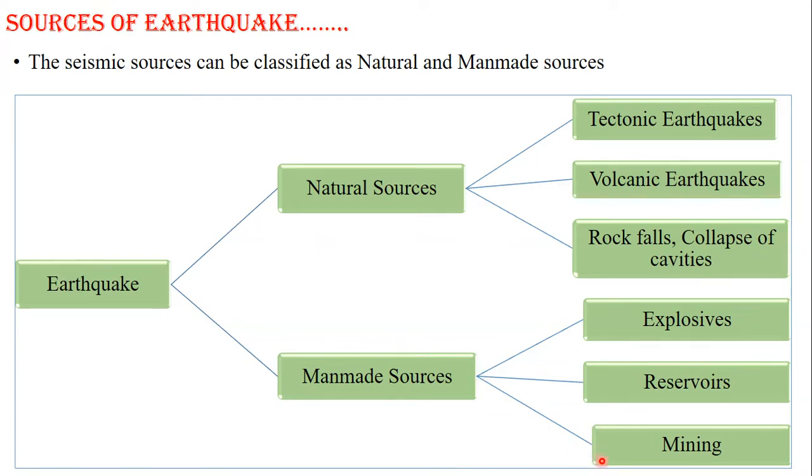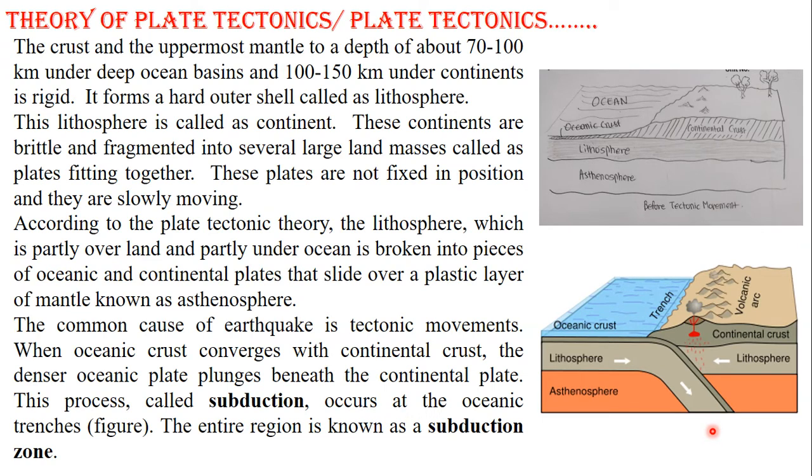Then the third source is mining. When mining is taking place at greater depth, it results in earthquake or it may trigger the earthquake or the movement of rocks within the interior of the earth. There are different theories suggested by different notable scientists and researchers about earthquake. One of them is the theory of plate tectonics, or simply called plate tectonics.